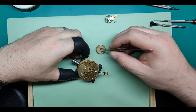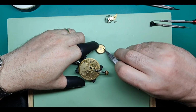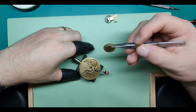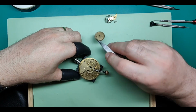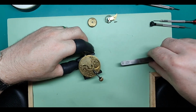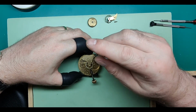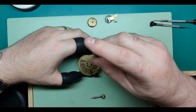And there's the mainspring barrel, and you might notice there that the previous watchmaker has left marker pen ink on the main plate to indicate certain directions. I'm not sure why that would happen, but these are the things that you can find when disassembling watches.